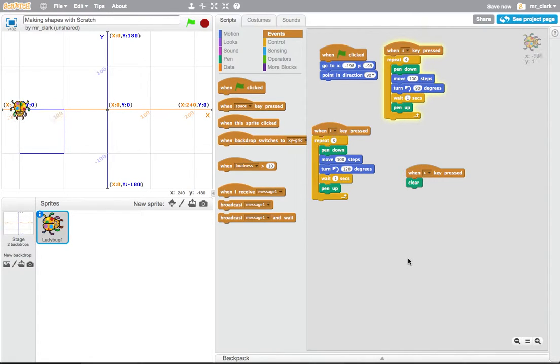There's my square. And now I'll press my C key. Yeah, that's cleared it. Okay. So if I press my T key now, let's see if this works. Okay, great. I've got a nice equilateral triangle there. So that's a very quick, simple way to easily create shapes using Scratch.